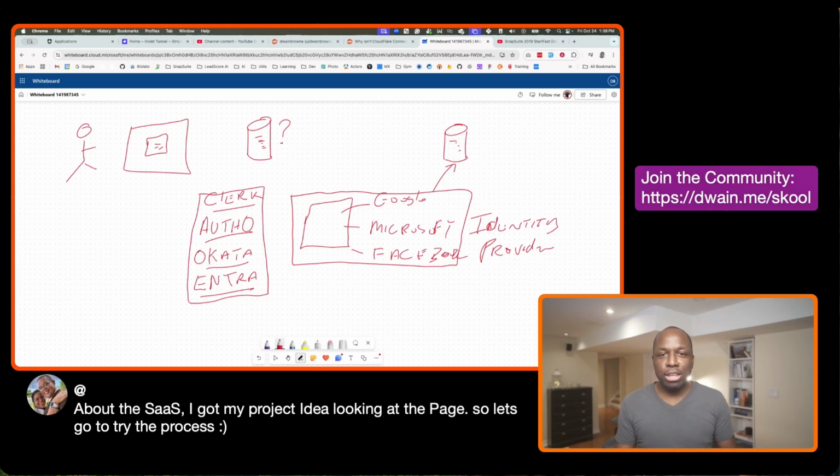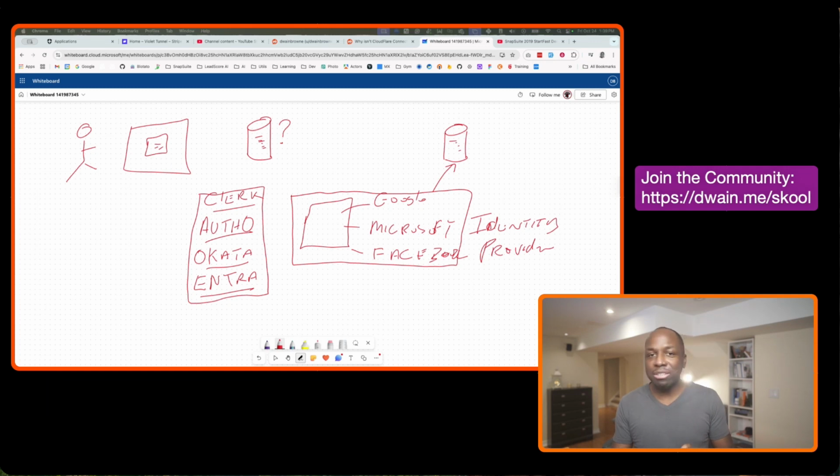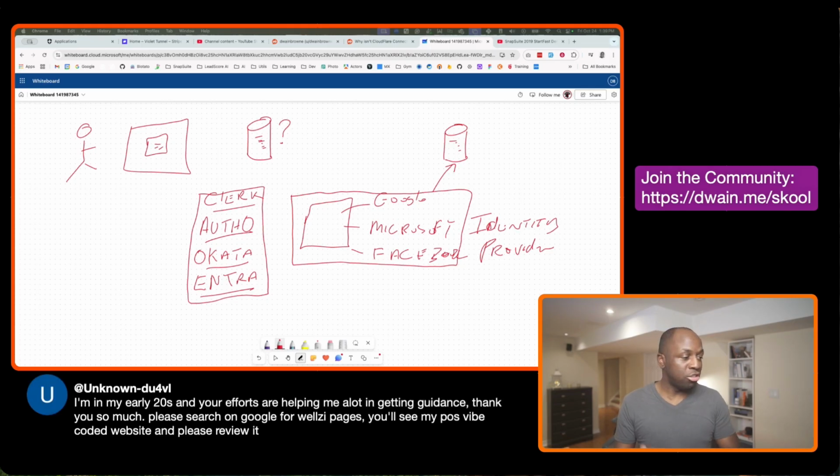I just want to stress this. Do not try to roll security on your own. No matter what somebody tells you, it's easy. You will be forever in the business of having people hack your account and having to deal with all that craziness. You just want to get out of that business as soon as possible. Pay the money or use a service that has a free tier and let them deal with security so that you could just run your app. If there's any single thing that I could get you guys to remember, it's that one principle. Do not roll your own security. I can't stress this enough.